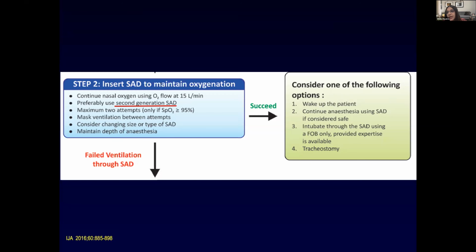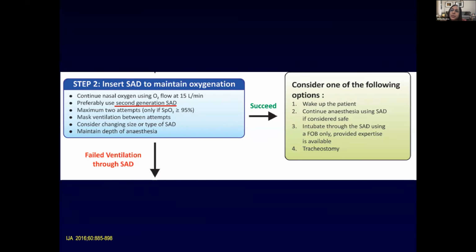Now, once you've identified the trachea, what you have to do now is you remove the bronchoscope. Okay, so you remove the bronchoscope. So what you have is this bougie in the trachea. Then you deflate the cuff of the supraglottic airway device. You remove the supraglottic airway device. So now what you have is the Aintree exchange catheter in the trachea, over which you can guide any size tube of any diameter.